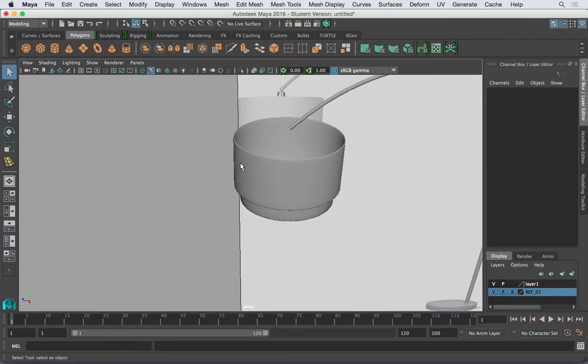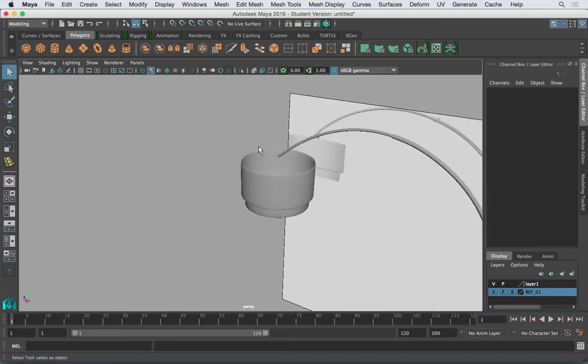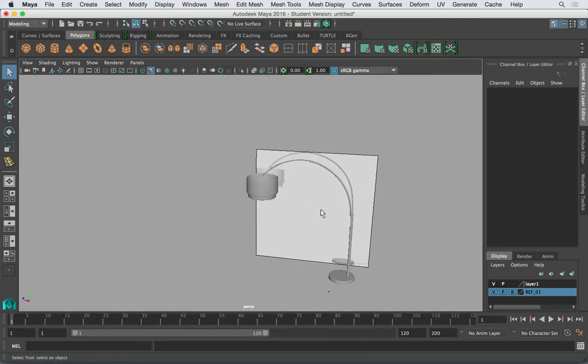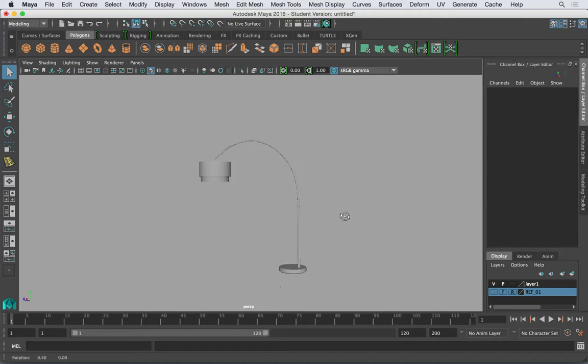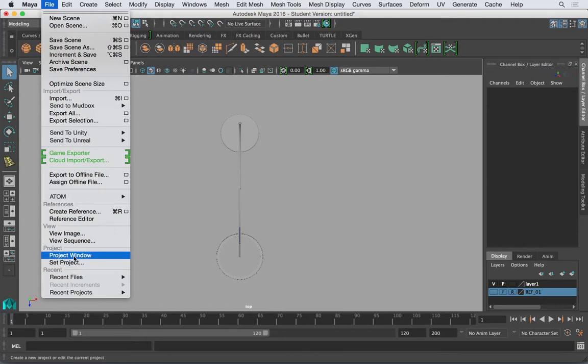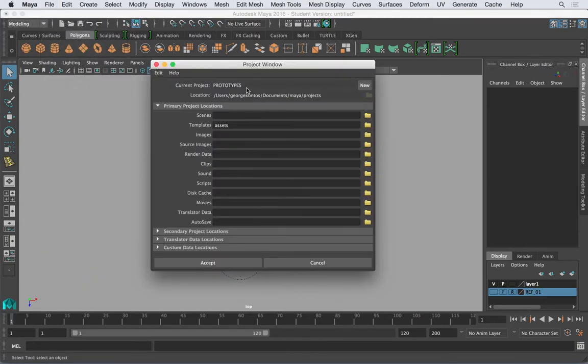Now we need to make the gear that holds that lampshade. So I'm going to go ahead and bring some other image plane on the top view. So this is reference one. I'm going to hide that. So we're almost there. I'm going to go to the top view and bring some image plane. Since I haven't set the project yet, this is going to be a lamp, floor lamp.